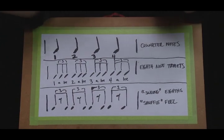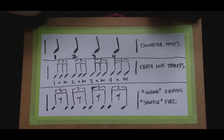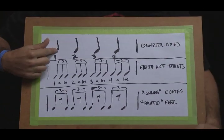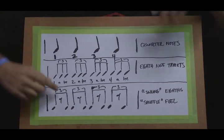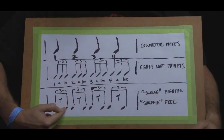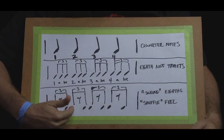Now we are playing the shuffle rhythm. Da, da, da, da, da, da, da, da, da. So as opposed to straight eighths, which was da, da, da, da, da, da, da, da, we have the second note in the swung eighth pushed out further. So it's falling closer to the next downbeat.